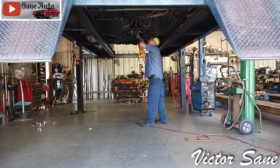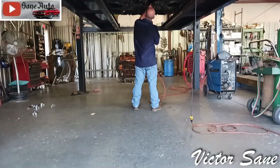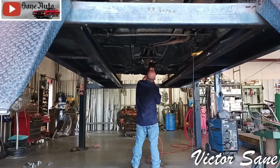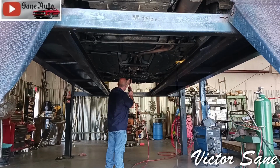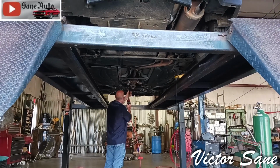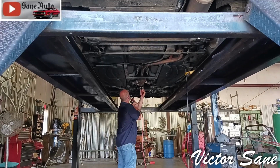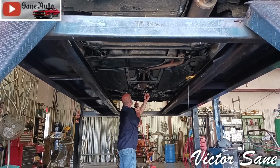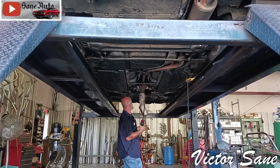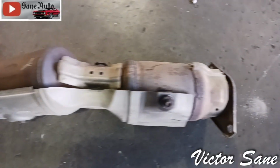Forgot to ask him what blade he's using, but I use a 24 threads per inch Milwaukee brand blade in my Sawzall when cutting exhaust. Now he's just reaching in there, getting those two bolts holding the flange to the exhaust manifold. To avoid injury, he uses channel locks to grip the sharp end of the pipe where it was cut with the Sawzall. Now these things are heavy, and he's done it a lot of times, so he knows how to not let it hit his shin.